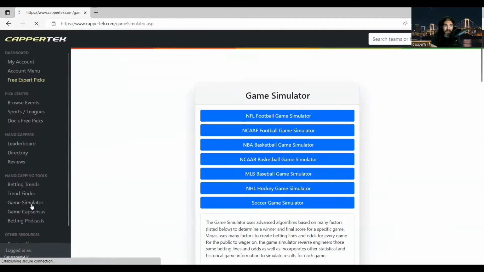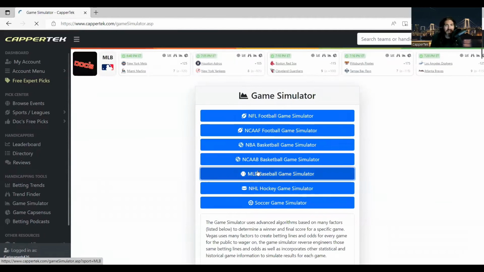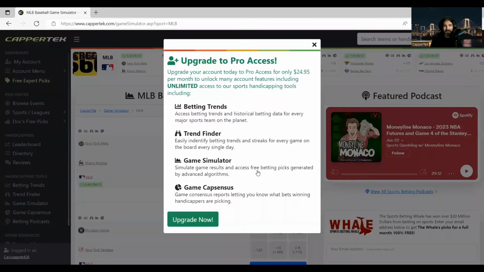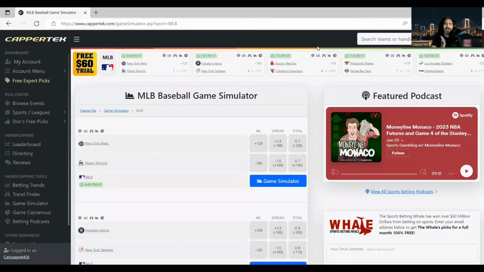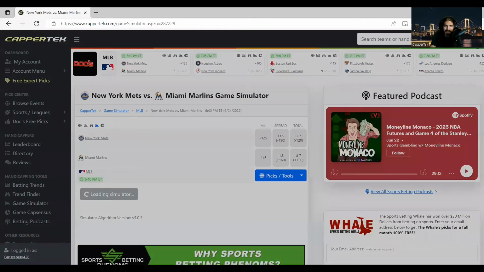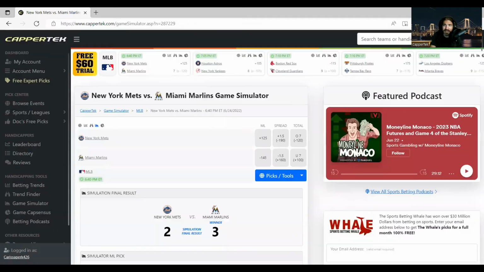These are great tools. The game simulator is by far my favorite, and I don't know if it's just the kid in me or what, but I absolutely love the game simulator, and this is why right here, guys. Because you just let it load up right here.